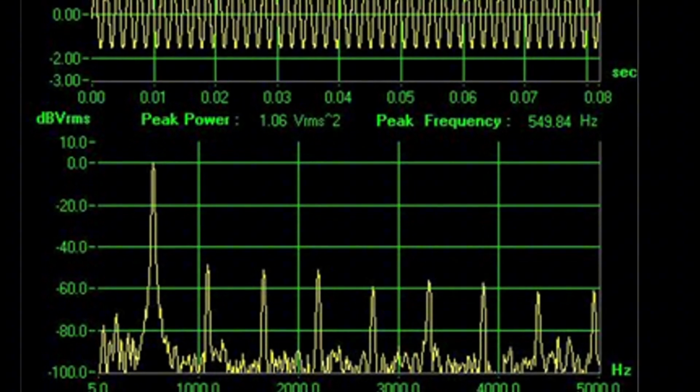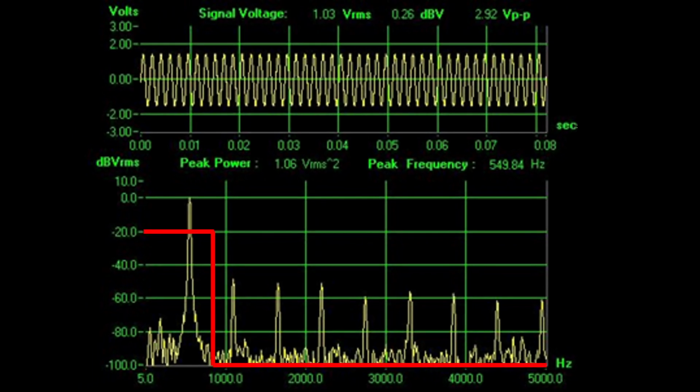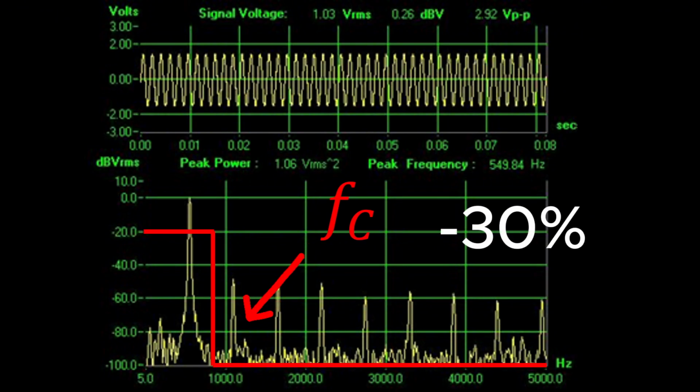Designing a filter is basically about choosing a window, a range of frequencies you want to keep. This choice is defined by the cutoff frequency, which marks the point where the signal starts to fade out. In practice, it's the frequency where the output drops to about 70% of the input, meaning the signal's power is cut in half. That's the first step in filter design, determining the cutoff frequency.